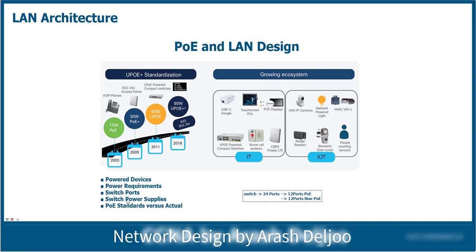And also we need to consider the PoE standards, meaning IEEE 802.3af, and also 802.3bt, okay? And after that, you can choose the correct standard, the correct switch capabilities for your device. For example, I have a device with a requirement of IEEE 802.3bt, okay? Because of that, we need to buy a switch with the capability of UPoE at least, or UPoE plus.